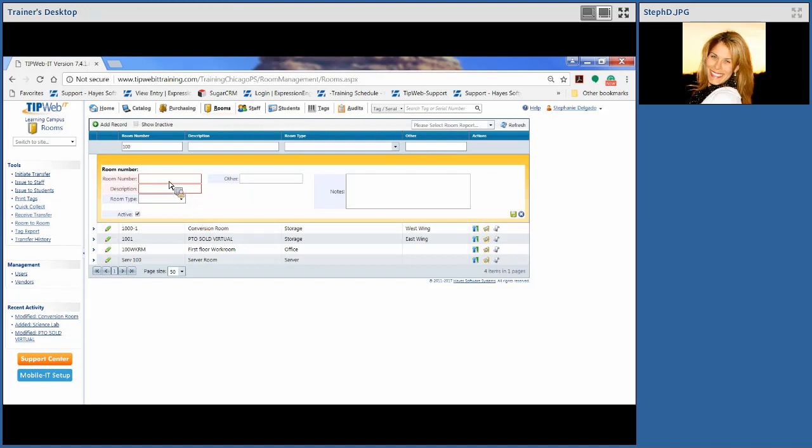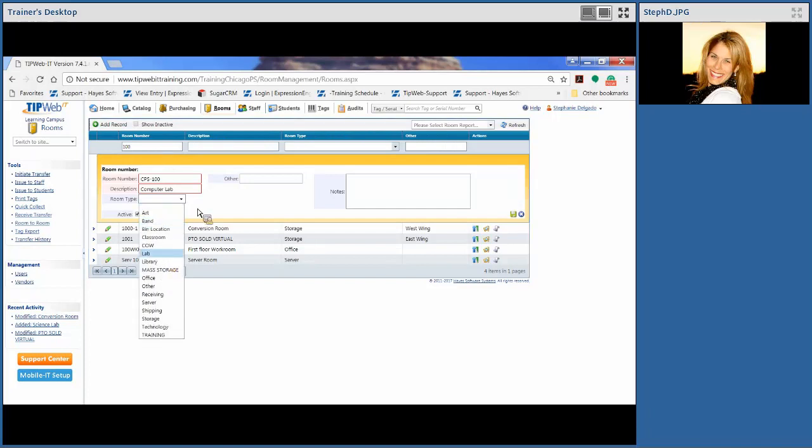So my room number, for today's purposes, I'm going to create a CPS room. Let's say CPS-100. And then let's say that this is a laboratory. So maybe it's a computer lab. Let's go and put that, computer. I definitely want to be as descriptive as possible. Room type, I'm going to go ahead and select, and since it's a computer lab, I'm going to want to select lab.